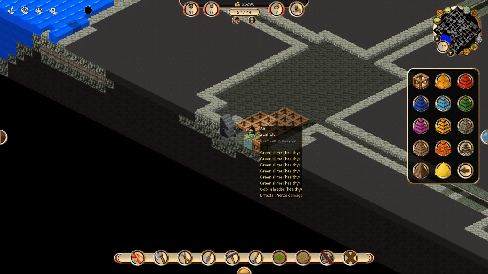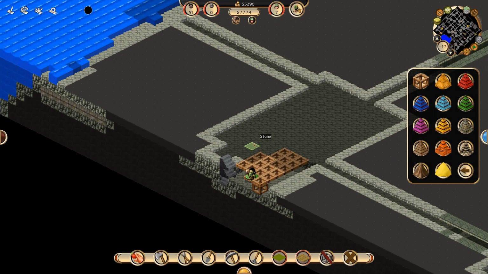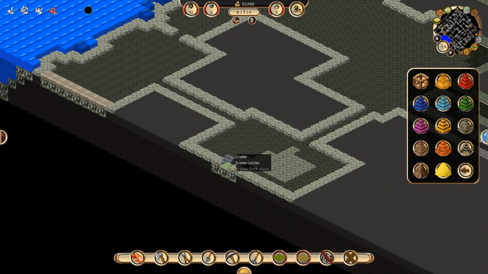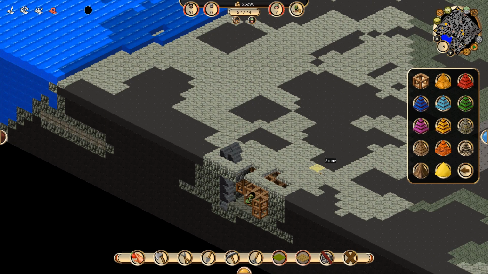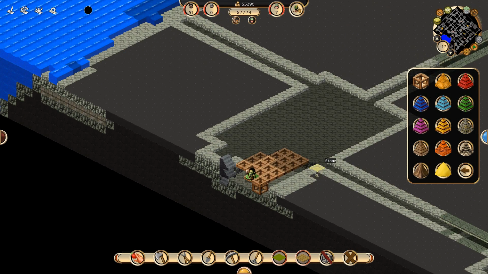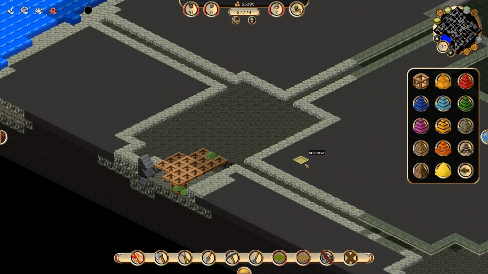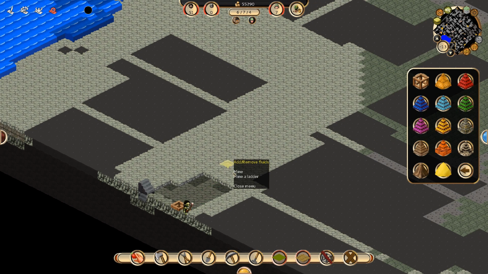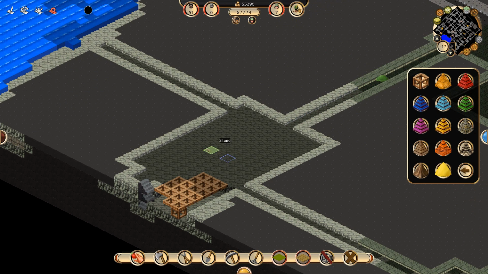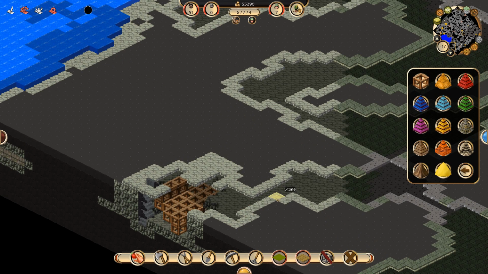More slimes and goblin leaders. Oh, this is the one where I have the ladders opening up the thing. No, should I try to block it or not? I should probably block it. Let's try and move the ladder somewhere else, such as right about here. And maybe here.